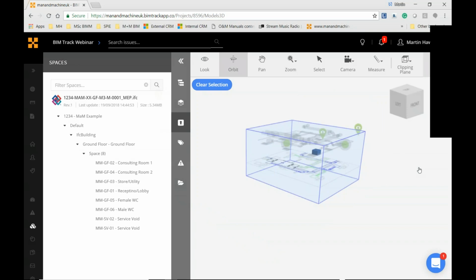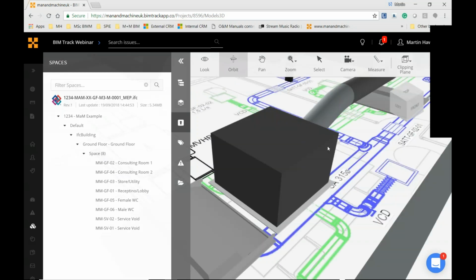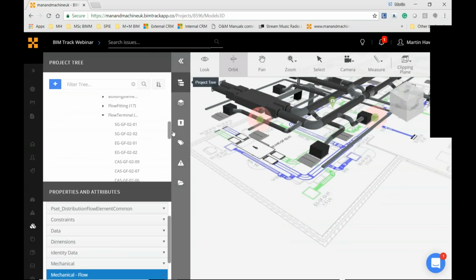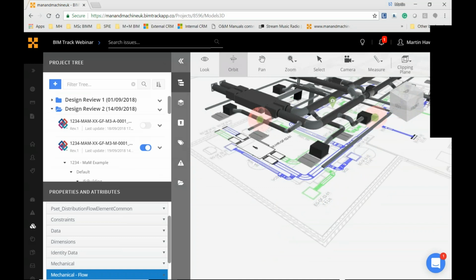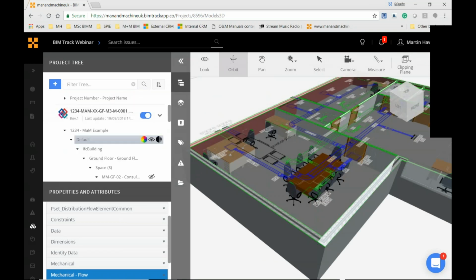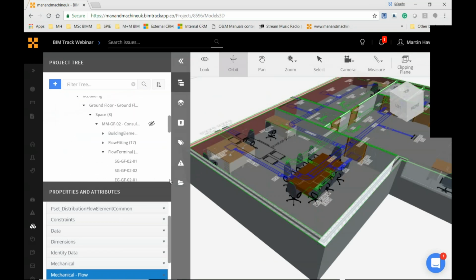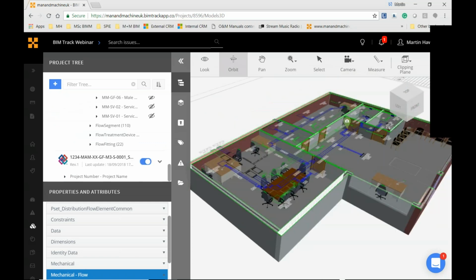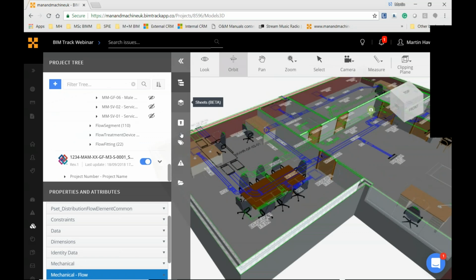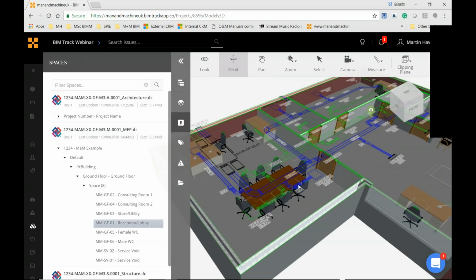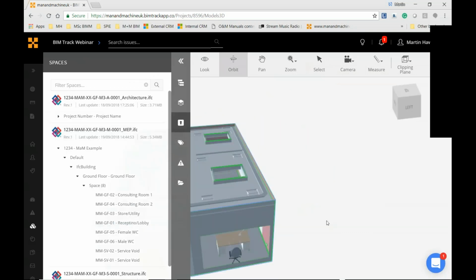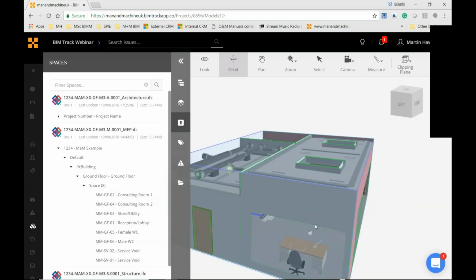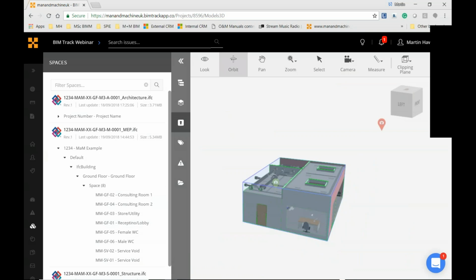If we just reset that view, I'll just quickly go back to here. Just show some demos of sort of visuals that we can get from here. And again, if I go to various spaces, it can isolate just those rooms, which can sometimes be handy if you're just looking at a local area. You want to localize what you're looking at.